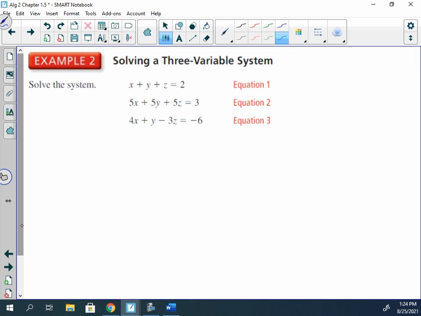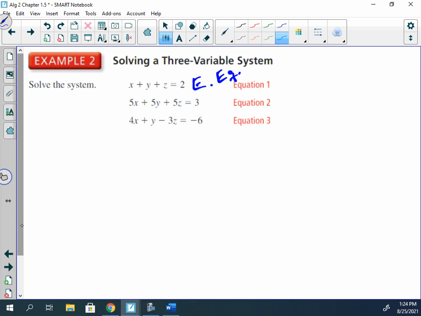So, let's take this one to be our eliminator equation. What variable out of the 3 would be easiest to eliminate? X, y, or z? Yeah, I like y. Because, I mean, we have y, 5y, and y. So one of them already matches up, because the top and bottom equation already have y as the same value.